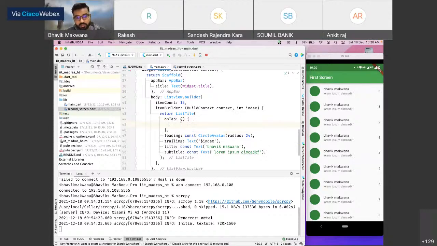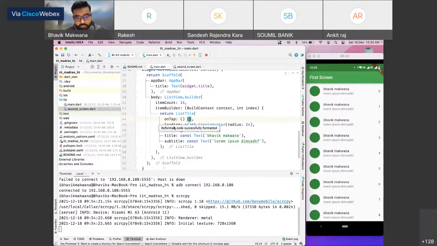Then when I do it and click on hot reload, when I tap on it, you are seeing some ripple effect over here, right? That means something is happening. The user actually tapped on it. If I remove this onTap, it will not happen.